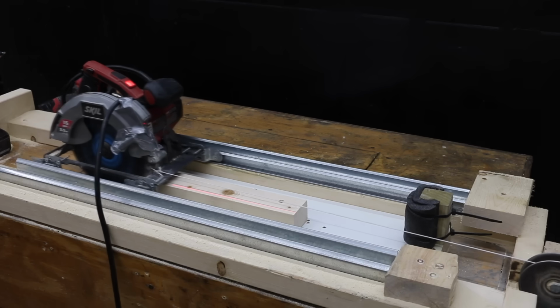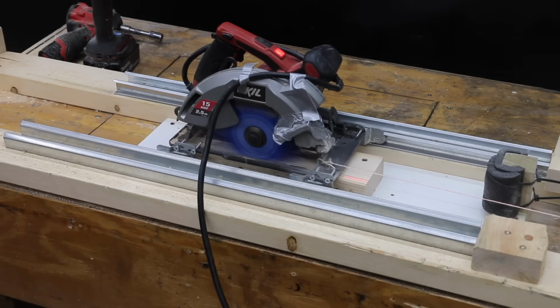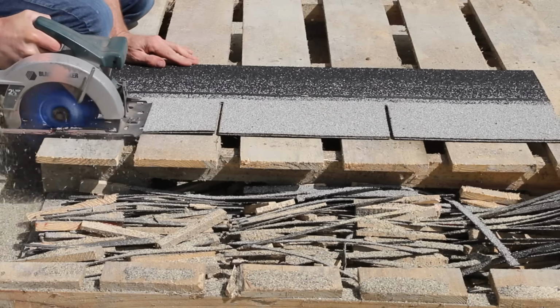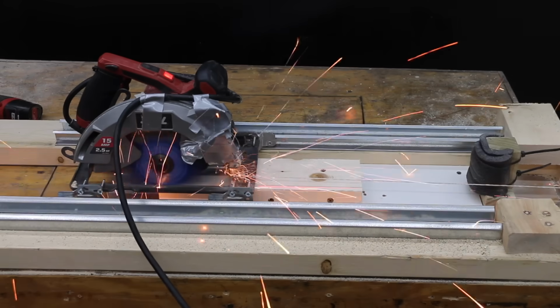is the best. In the first test, we'll see which blade cuts the fastest through clean 2x4s. And then we'll see how the blades hold up after they cut through 30 nails embedded in 2x4s. And then we'll see how the blades perform cutting through some shingles. Finally, we'll see if any of the blades can survive cutting through some deck screws.